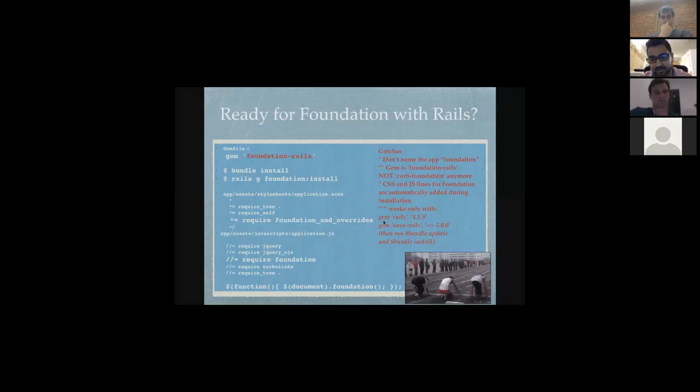It only works with Rails version 4.1.9 and Sass-Rails greater than 5.0. So that is something to take notice of. And when you're done, you have to run bundle update, because there is other stuff you have to update along with these, then bundle install and restart the server, and it's good to go.